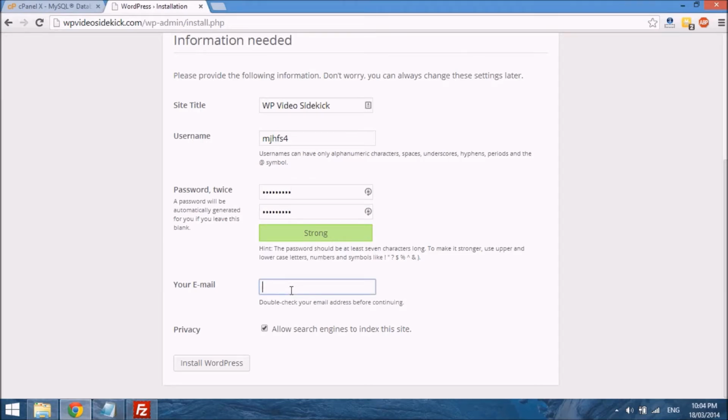and the next thing you'd have to do is enter an email so that you can receive updates, and this will be the email that will be used for communication. And the last field that we have here is the privacy field, and you can just leave this ticked, allow search engines to index this site, and then you just select install.